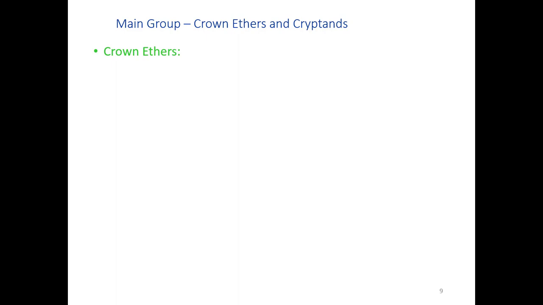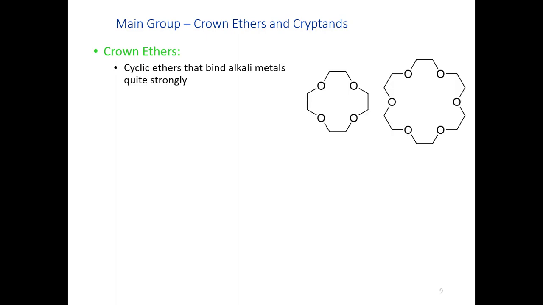When talking about alkali cations, it is also important to talk about crown ethers. These are macrocyclic ethers that bond alkali cations quite strongly. Depending on the size of the crown ether, the bonding pocket will selectively interact with different alkali cations. The larger the crown ether, the larger the cation bound. If the ring is too small for the cation in question, it can still interact with the crown ether, but it will generally sit above the plane of the macrocycle.